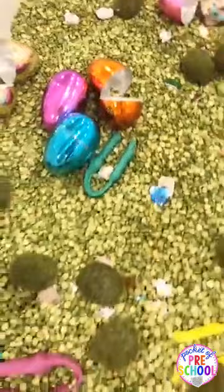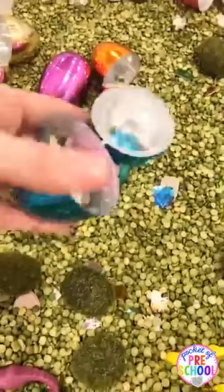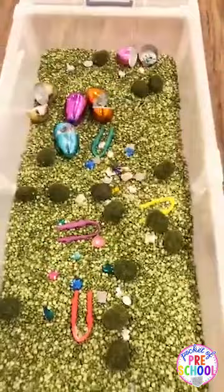And I mean, you can pretend these are like giant gems from Snow White and the Seven Dwarfs. Look at this one, it's got all kinds of goodies in it. You can pretend they are like golden eggs from Jack and the Beanstalk, all the things. So yeah, that is what is in my sensory table. Let me keep walking and I'll show you the gems before I forget.